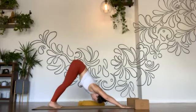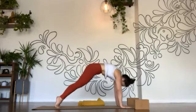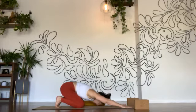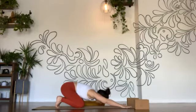Your next breath in, go ahead and lift up all 10 toes, round it forward into plank. Exhale, knees down, sit back, child's pose. Feet are flexed here once more. And inhale, just pull forward, opening simply the chest. Exhale, press back down. Think of these as just waves through the heart.